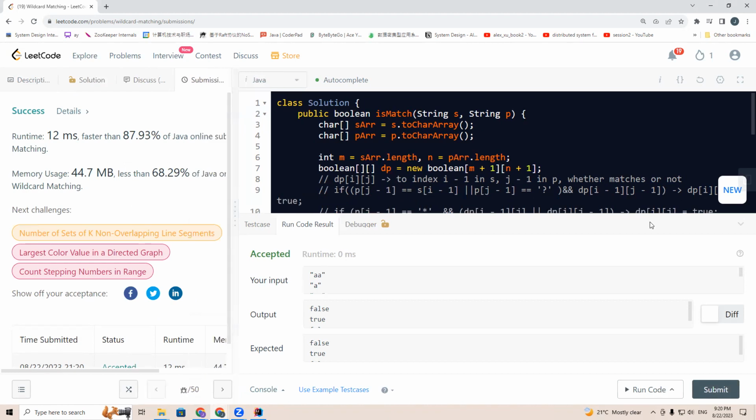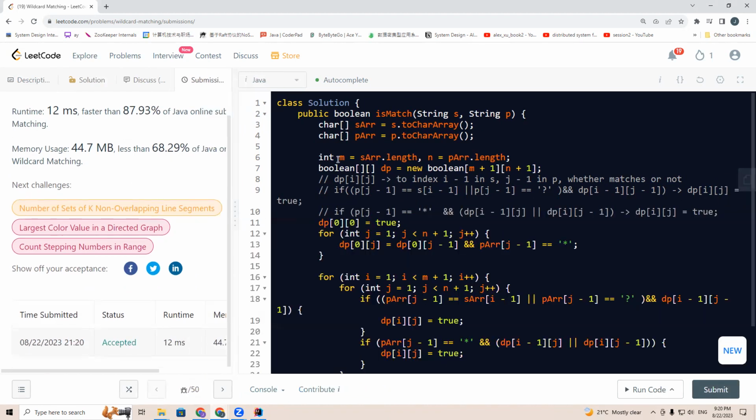The time complexity is m multiplied by n, and the space complexity is also m multiplied by n.